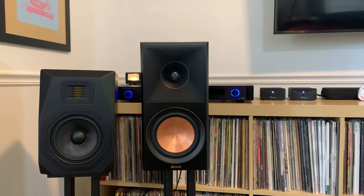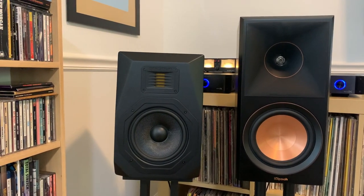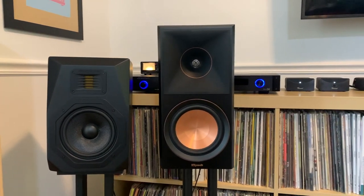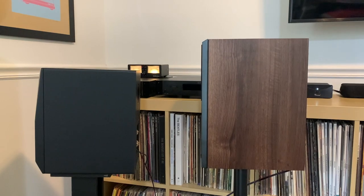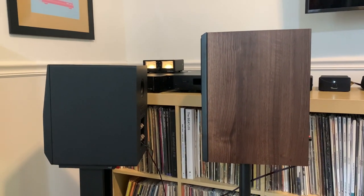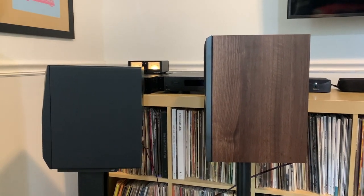Okay, with both speakers side by side, we can compare their size. And as you can see, the Klipsch speakers are taller and skinnier. They have more of a traditional bookshelf speaker design, while the Emotivas sit kind of shorter and wider. You'll also notice that both speakers are pretty close in their depth measurement.